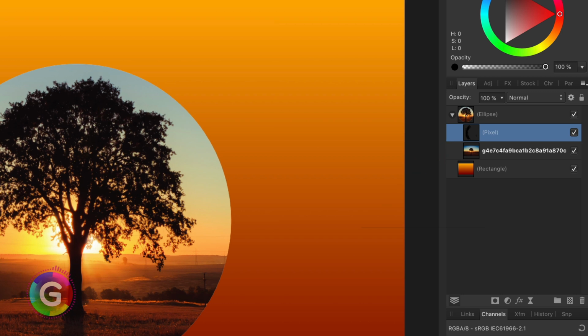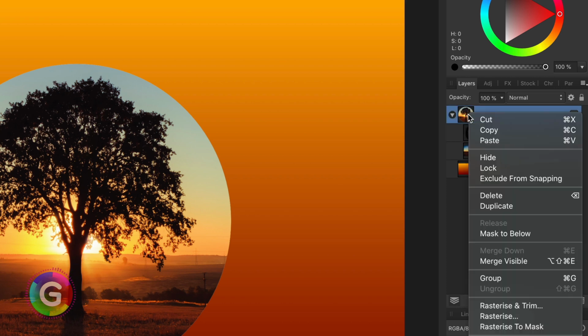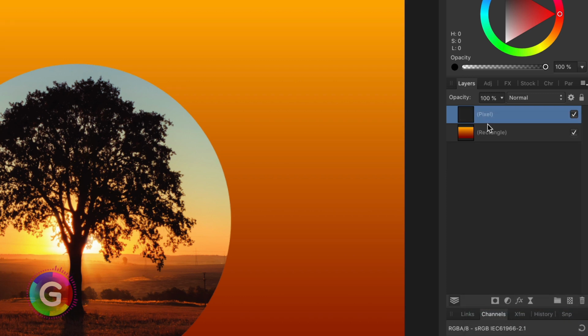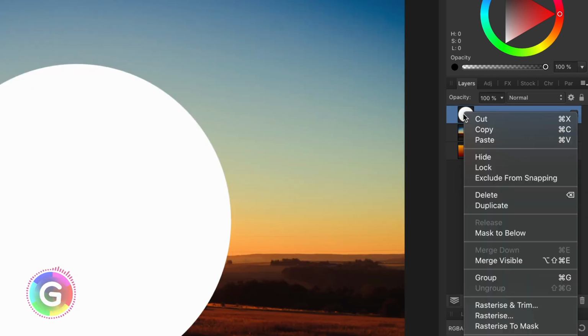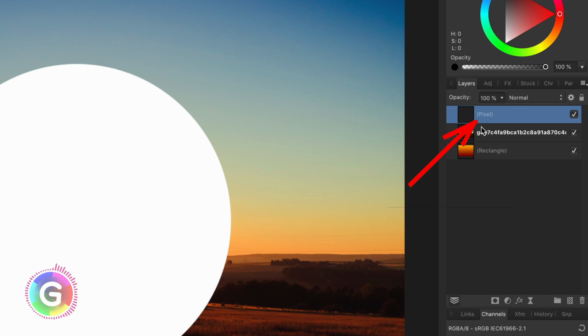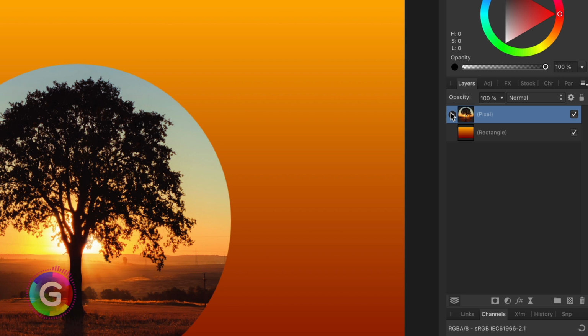I need to convert the vector layer into a pixel layer in order to brush on it. Normally, we can use the rasterize function for this. However, if I rasterize the current layer, it will not only rasterize the parent, but will also include the child modifications. So let me undo that and temporarily move the image out so I only have the vector layer. I can now rasterize the circle. As you can see, it is now a pixel layer. Perfect. Now, let me put back the tree image as a clipped child.